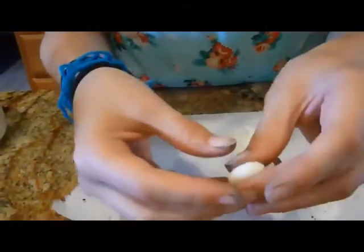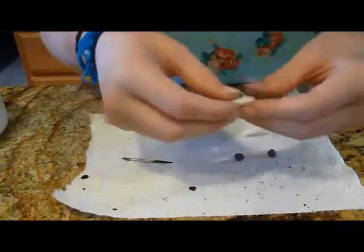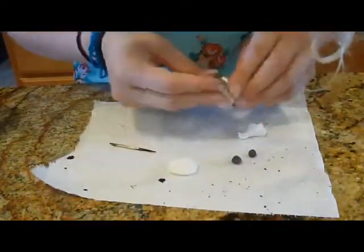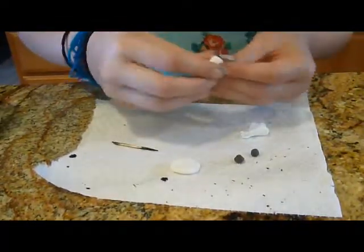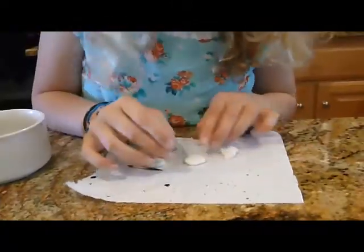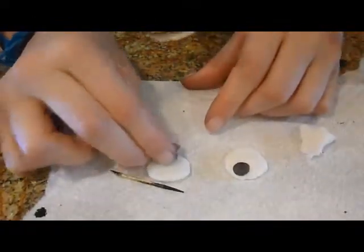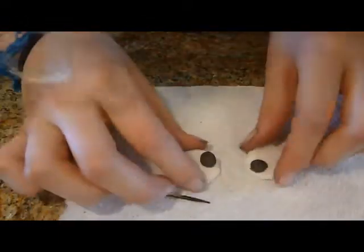Roll it in your fingers, and then flatten it out and lay it down. Then take some fondant and do the exact same thing. Take a little black one and smush it on the top of one of them, and then take the other black one and smush it on the bottom of the other one. So then it looks like Cookie Monster's going crazy.